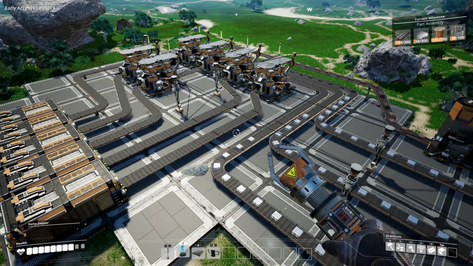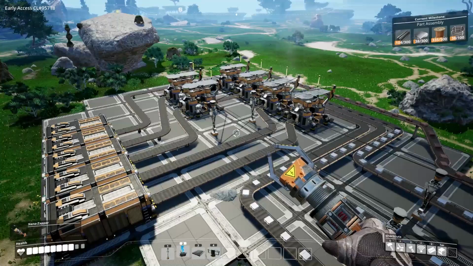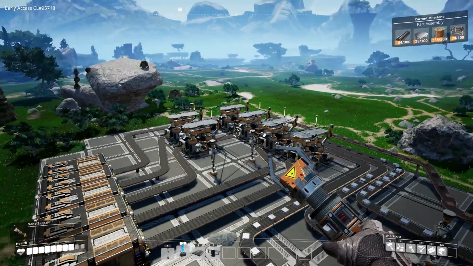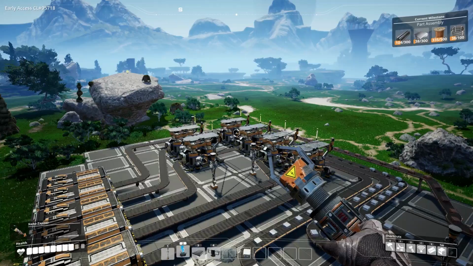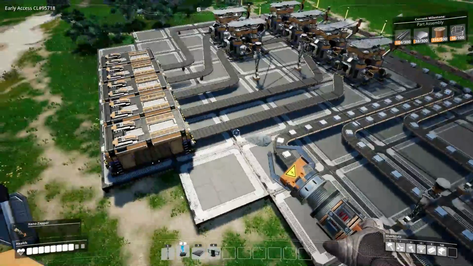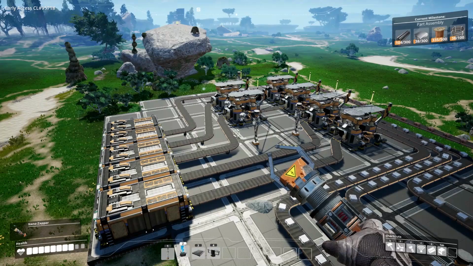Wiring, I'm trying to keep it under control. I'm trying to make sure that the posts are at least in the right spots. It's kind of hard to control the direction of the wires and stuff, but it is what it is. So yeah, here's our basic floor, our tier 1 stuff being made.